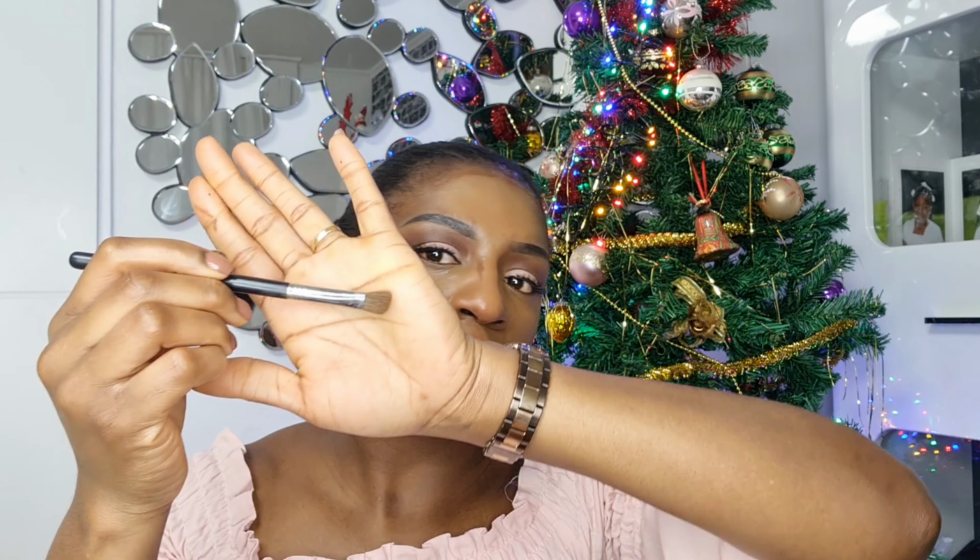Yes, now I'm going back to my concealer because I did not set immediately, so I have to touch up before setting to avoid creasing. I am using now my Sasha Buttercup setting powder to set my highlighted areas to make them pop more. I love Sasha Buttercup setting powder. That powder is so good.